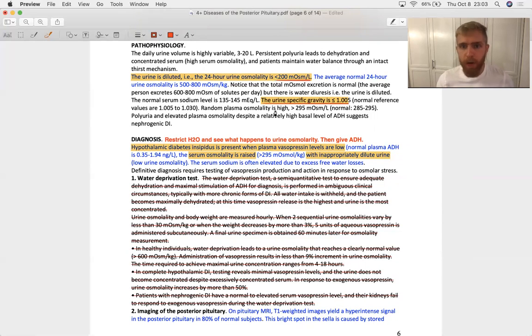because specific gravity is the density of urine compared to water, water being a standard with a specific gravity of 1. And so the lower your urine specific gravity is, the closer it is to pure water. A normal specific gravity is in the 1.015 to 1.025 or so range. Any closer to 1 means it's really, really watery.